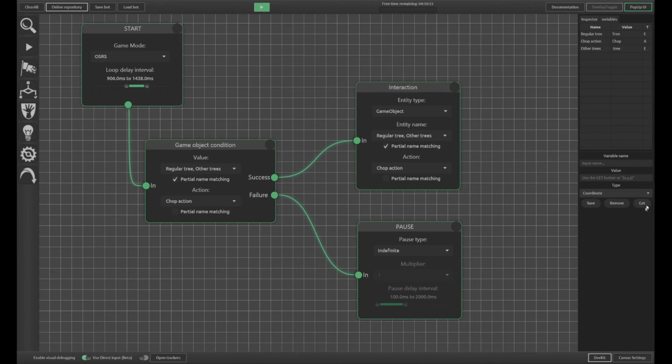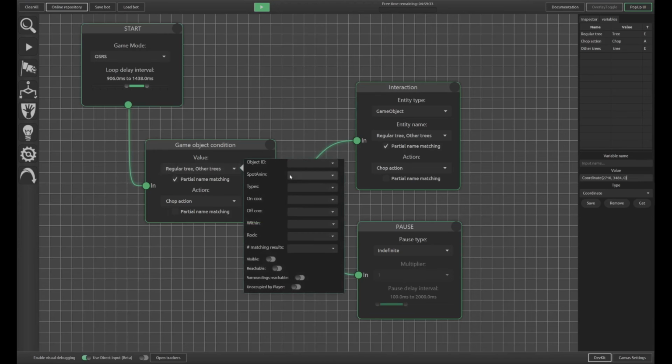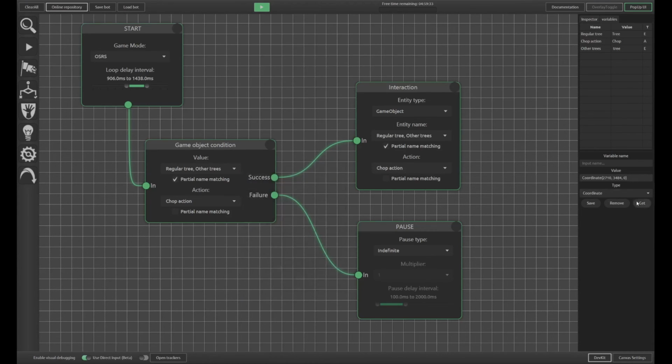You could use the get function to get your player's current coordinates, or you can use the devkit to acquire coordinates of certain objects. As you've seen in these pop-ups, you can, for example, put a coordinate value in the on coordinate or off coordinate if you want to exclude certain game objects. More on this in following tutorials. The checkpoint is a variable that doesn't have a value, but is just used as a name. We won't go into this right now. The game object is, as we've seen, the name of the object.